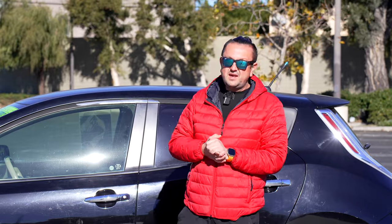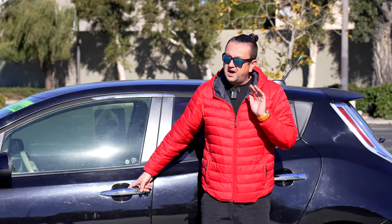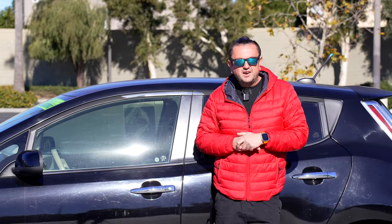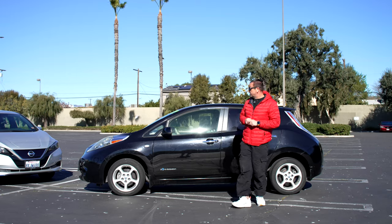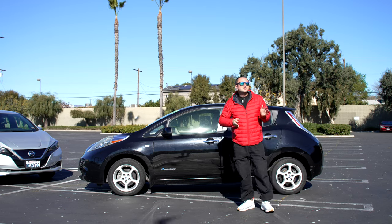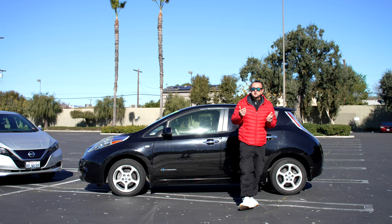I think it's better to put that money as a down payment and buy the newer one with better range and better technology. Nissan improved a lot on the new body Leaf, and that car lasts much longer. The range for the new one is 220–240 miles depending on the package. On the old first-generation Leaf, fully charged, I never saw more than 100 miles — sometimes only 90. If you go online you might find one for $2,500–$3,000, which looks very attractive, but think twice and find the right mechanic who can evaluate it for you.